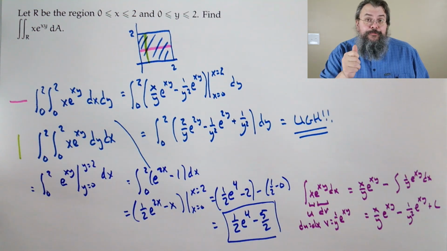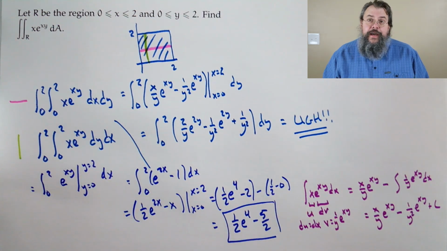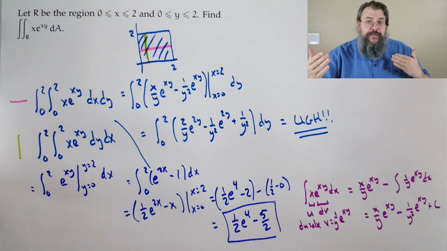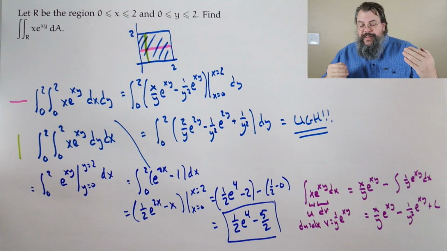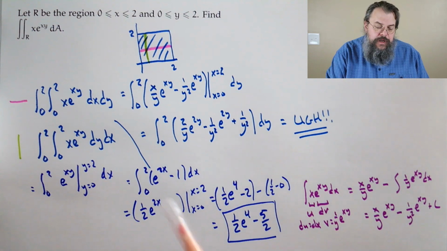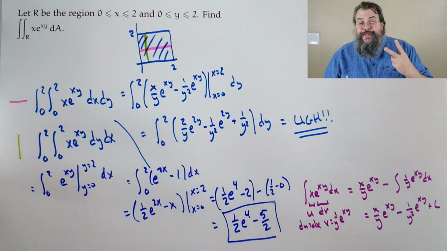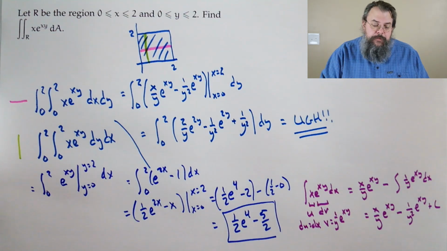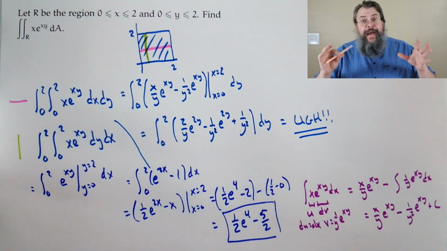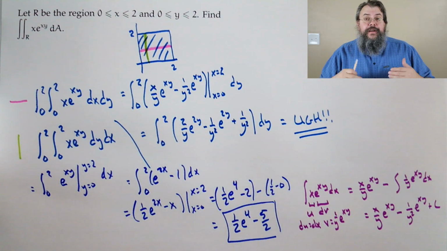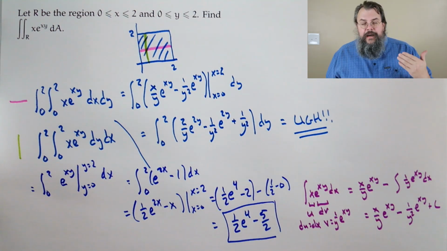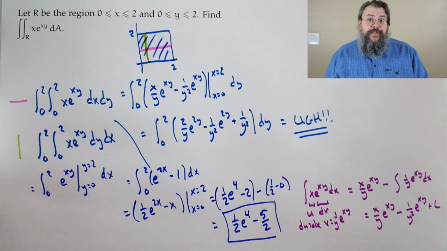And there's kind of a clue that we should have started with dy dx first. What's the clue? Think about the first step. You could have said, look, I could either integrate with respect to x first or with respect to y first. And we look and we say, hey, if we integrate with respect to x first, two x's, that looks like we're going to have to do parts. But if we integrate with respect to y, there's only one y. That looks pretty straightforward. So if you just think about what would be the first kind of integral you'd like, that often helps you say, how do I get started?